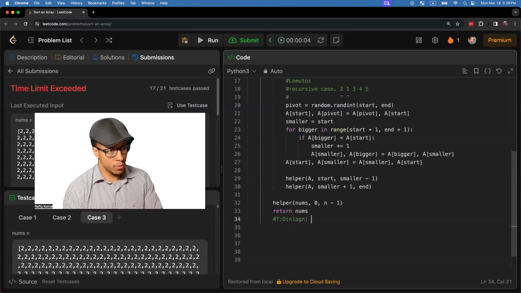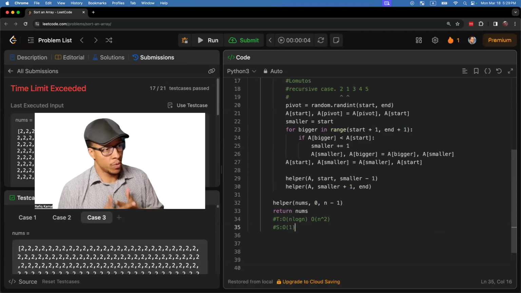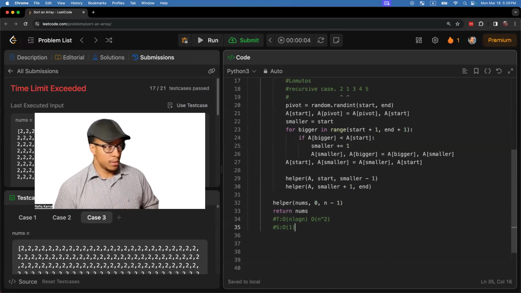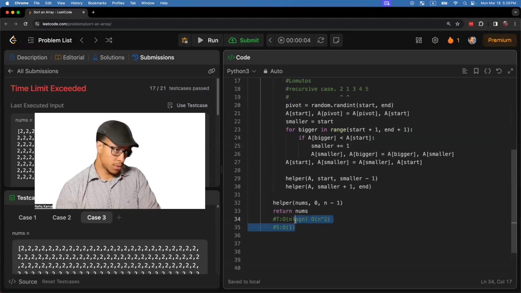But in this situation where you have multiple duplicates, like I said before, that's when the time complexity increases. Another good thing about this is that the space complexity is going to be O of 1 because we're doing it in place. Whereas with merge sort, we have to use the recursive call stack, which would at least be O of log n, and using the temporary auxiliary array in merge sort is going to be O of n. So it's a trade-off. That's how it is with coding oftentimes.